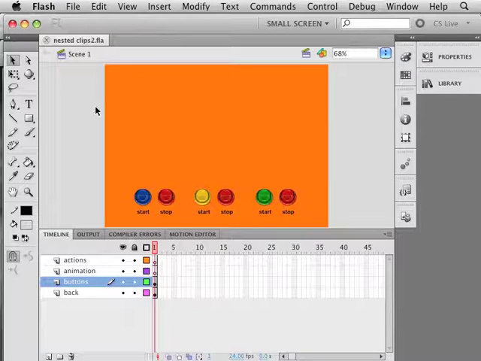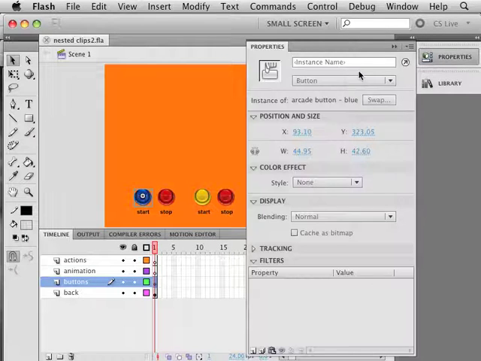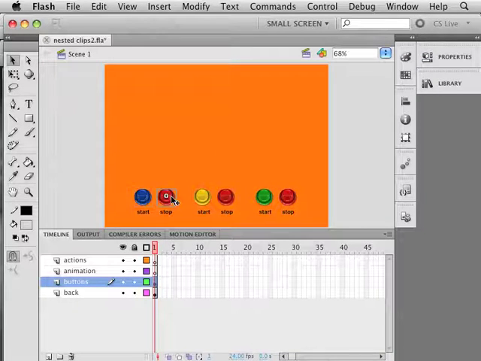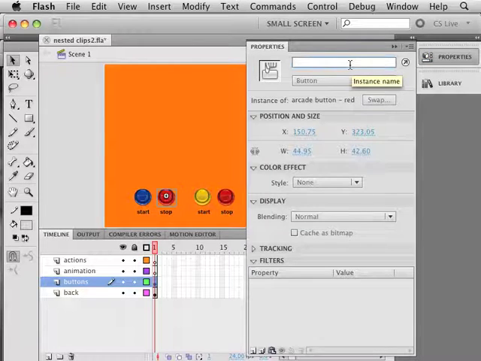Okay, so all my buttons are in place. Why don't I just continue to work with the buttons? They're all going to need instance names. So I'll start with this one, and I'll call this blue underscore BTN. And I'll copy that underscore BTN because I'm going to put that on all the button names. Okay, so the next one will be blue stop. So maybe I should have copied the whole thing. Anyhow, blue underscore stop underscore BTN.